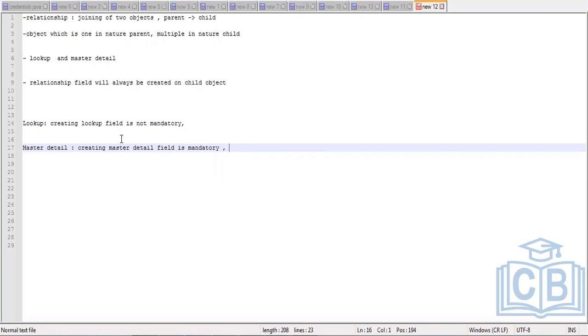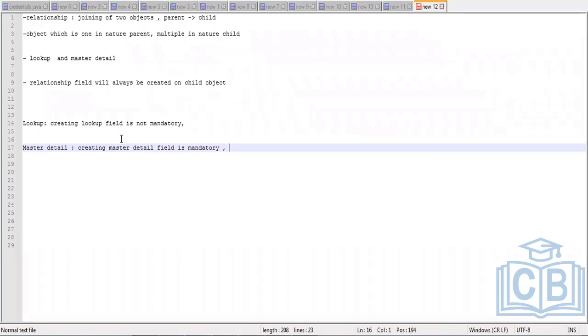So one question, Sumit. So before you start creating a record, you should know which method you're going to use to combine the objects. Not necessarily? Or you can use lookup to create a record and master detail to create a record. No, we'll come to that point. In the next 5 to 10 minutes, that will resolve all the queries.